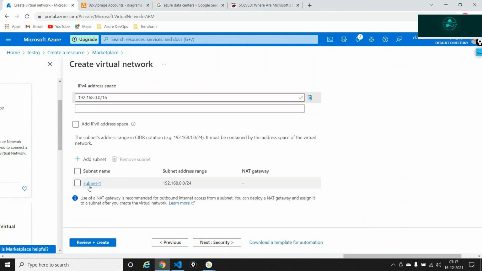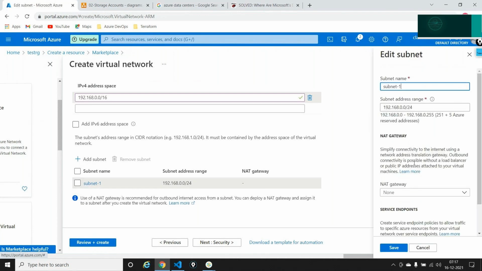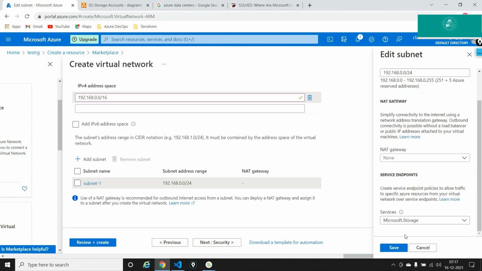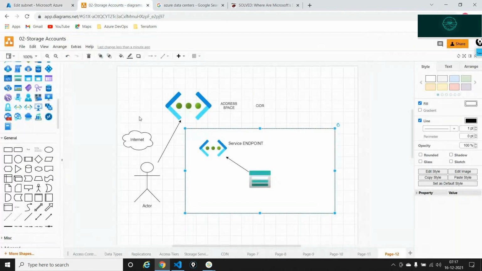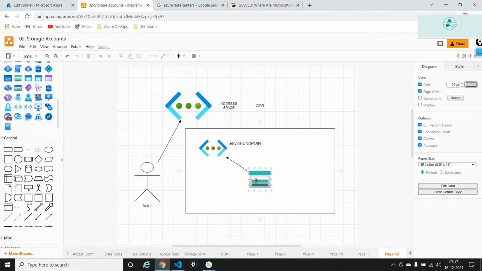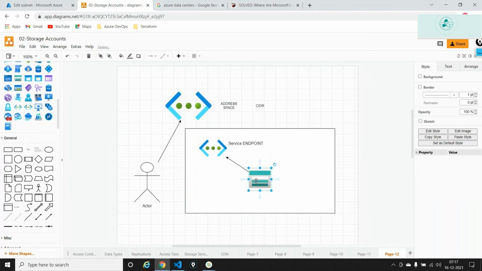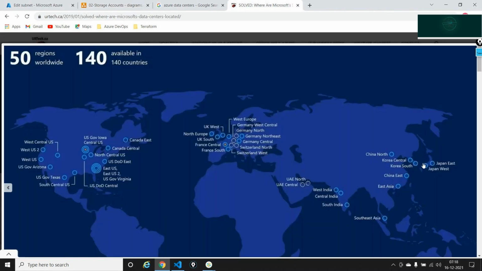Now, if I go into my subnet, it'll say you have a service endpoint here for Microsoft.storage, meaning now Azure will identify that whoever comes and wants to request the data inside the storage account should be diverted not through the internet, but through the intranet, meaning through the cables which I have laid down. The traffic should go through those cables.